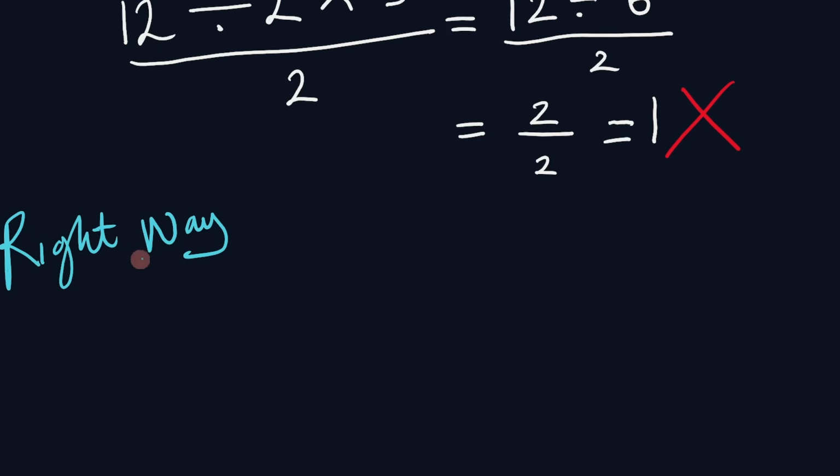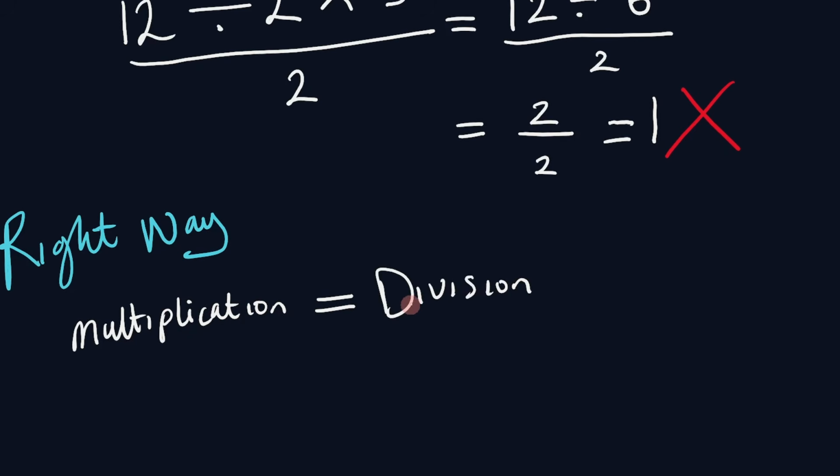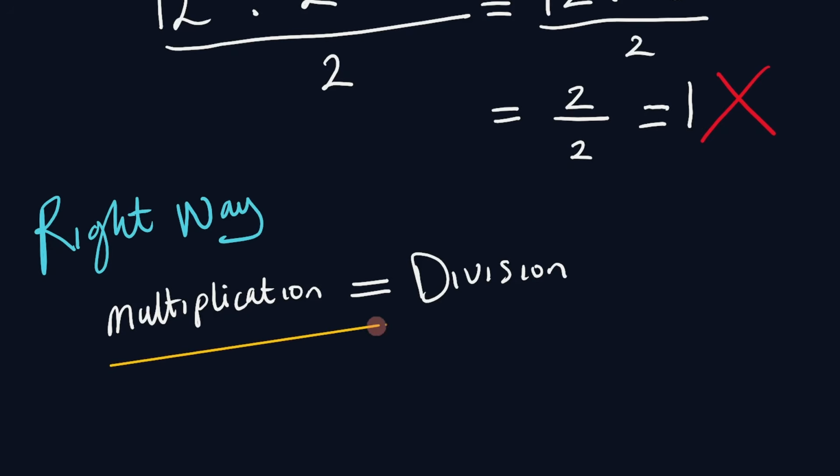So here is the right way to solve this kind of question. Whenever you have just two math operations in a question, we should consider multiplication to be of the same priority, that's to be equal in ranking with division. So this is where we suspend PEMDAS and use the direction in which they appear. So if multiplication comes first, we'll solve it first. If division comes first, we'll solve it first. So we'll always move from left to right.